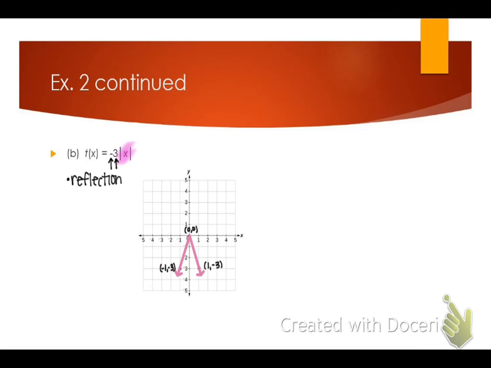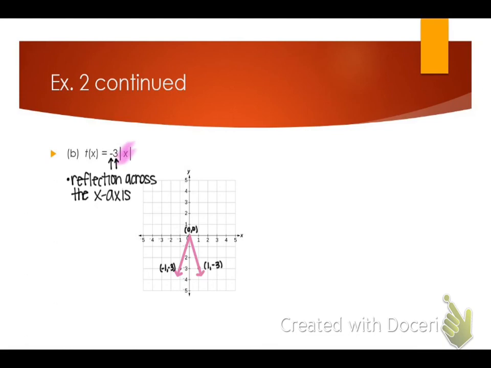Now again, it's all about, have they changed the sign of the entire function or just x? Remember, they would be in the bars with the x if they were doing it to just the x. They're outside the bars. So close, okay? They're outside the bars, so they have changed the sign of the entire function, which makes this a reflection across the what? Look at your cheat sheet. They've changed the sign of f of x, which is y. This is a reflection across the x-axis.